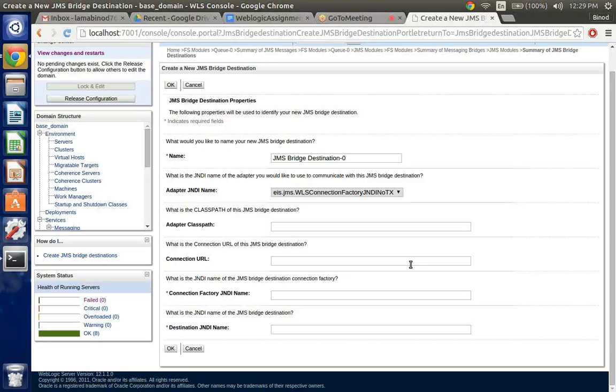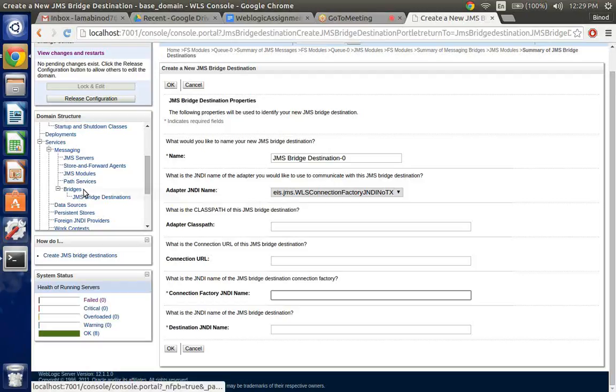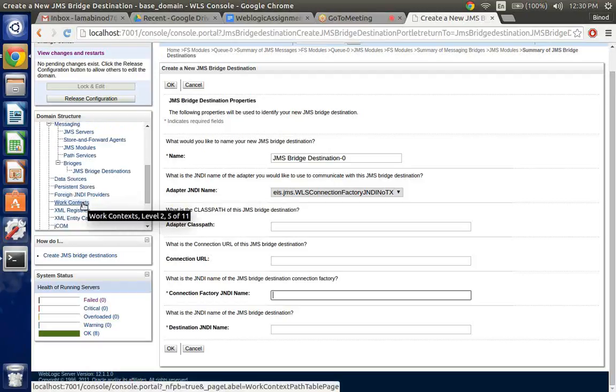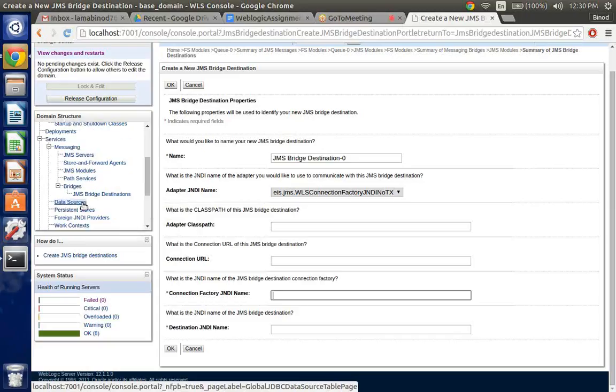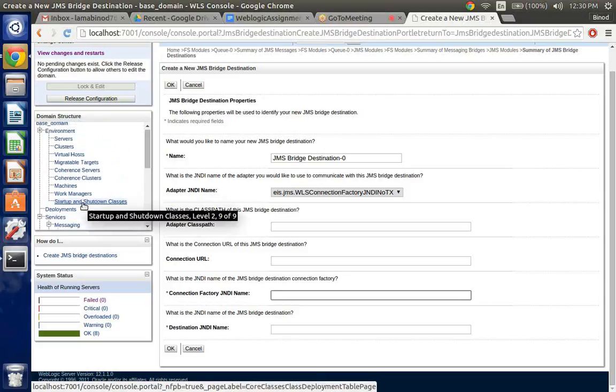Okay, before that you will need to create one. Here we have three mandatory fields. First is the name, and you also need to create a connection factory, and the JNDI name we have already copied. So let's first create a connection factory. For that you need to go to JMS modules. A connection factory is what any third-party application or remote interfacing application uses whenever it wants to connect to WebLogic for any JMS work. So they get a connection from the connection factory.